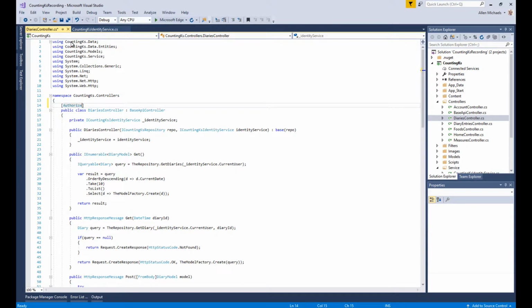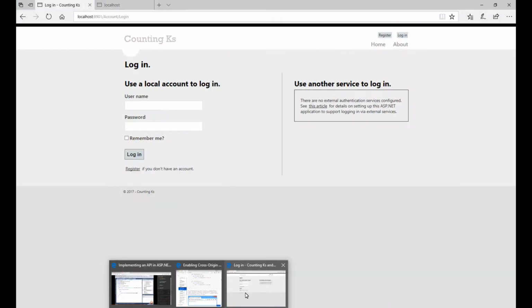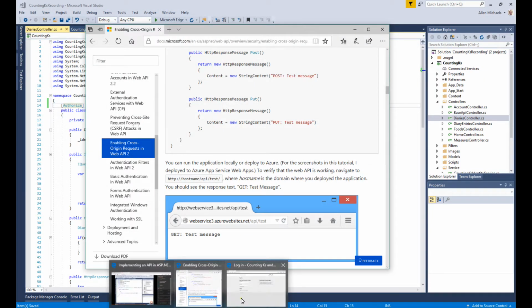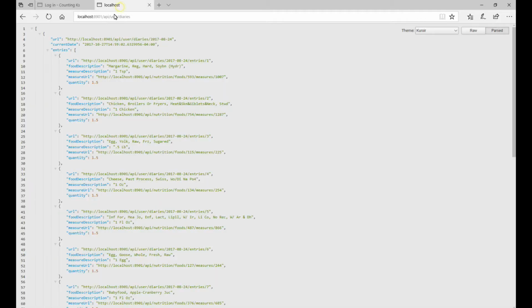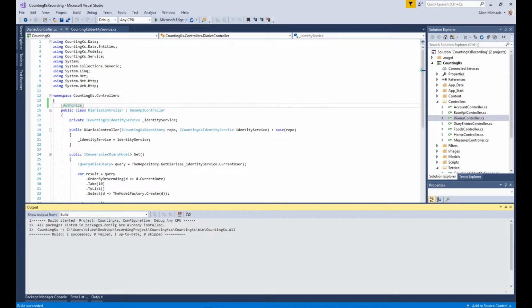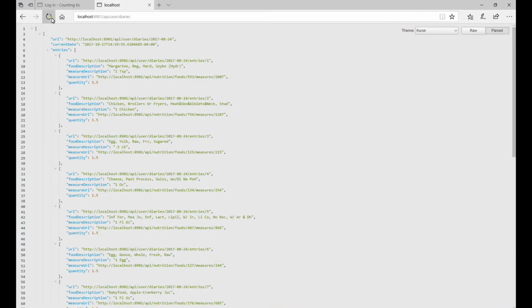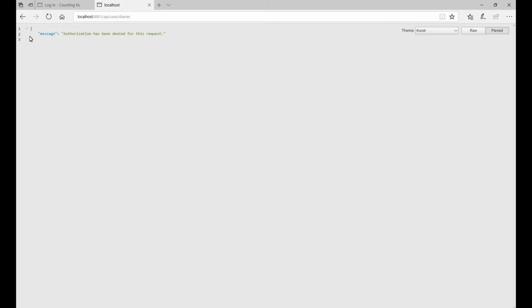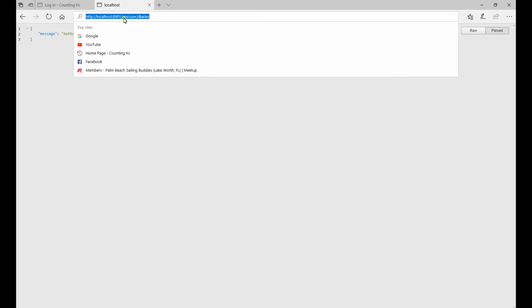Once we add this attribute, when we try to retrieve this API, of course we have to build first. So we get authorization has been denied for this request, and in Fiddler we will get a 401.